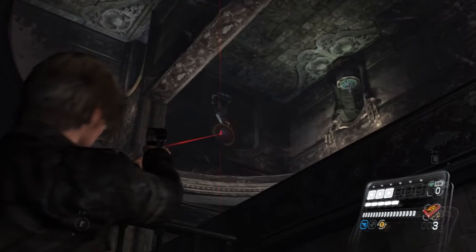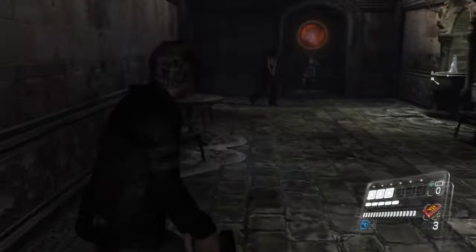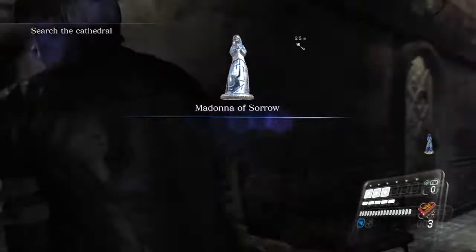Alright, now you just pick up this statue right here, and you have to find the other part through these doors, and there's another part to the puzzle.